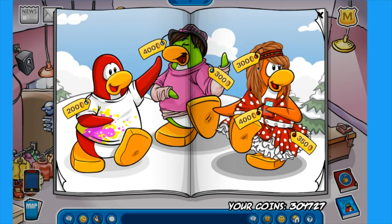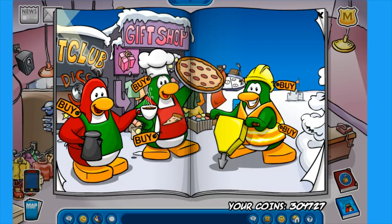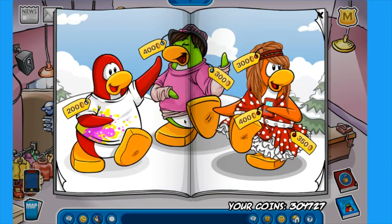We might actually use that pink fedora as our main item. What I'm kind of aiming for when making this outfit is I don't want to use two items from the same character. For instance, I don't want to use like the pink striped fedora and the pink trendy top together on my penguin when creating the outfit. I want to make it so that the penguin I'm going to use does not have that hat and shirt combination.